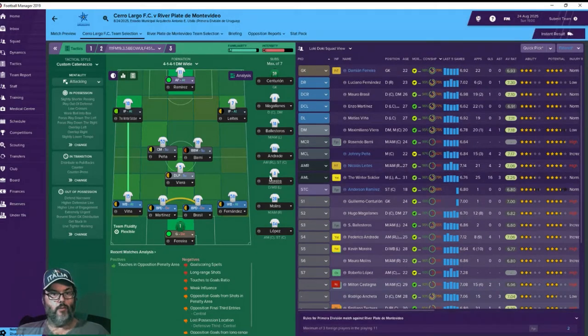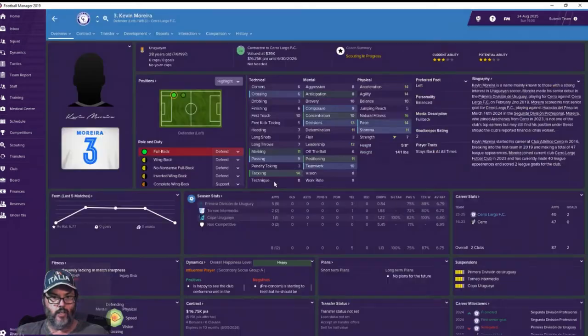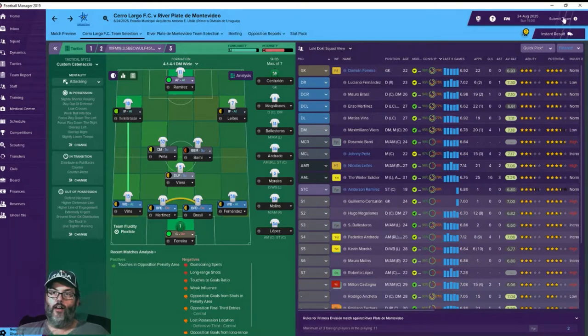I think I'm going to start playing Marrera up at that left off the bench a little bit more. Let's take a quick look at him. So, well, his crossing's off, but he can actually defend, but he's so short. First touch. Yeah, his dribbling sucks. Never mind. Not going to do that. Never mind. Ugh. All right. Submit the team. Let's go.